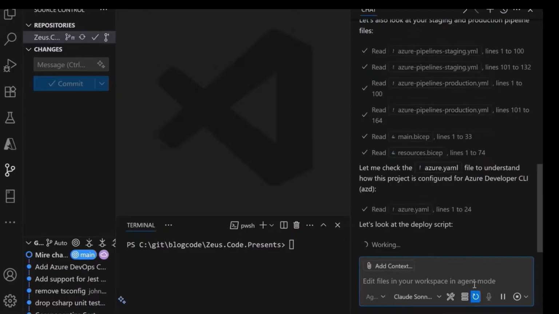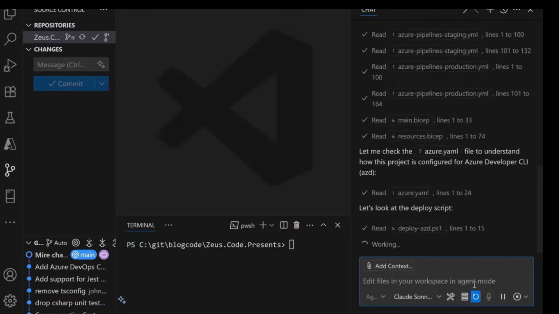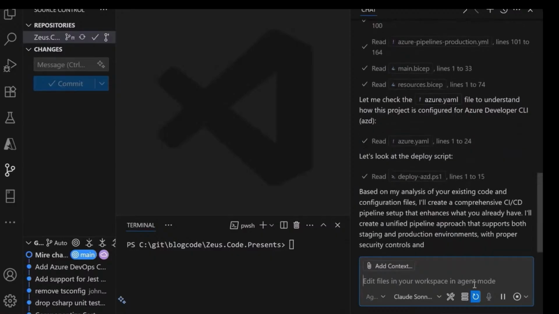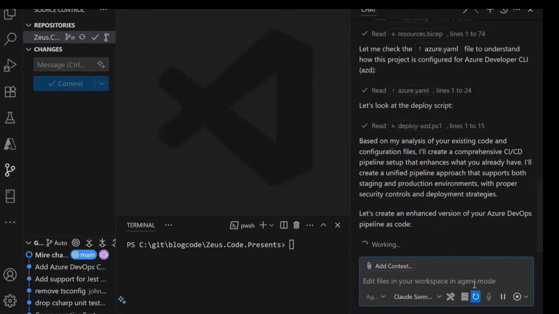It's reading in the Azure YAML file, which contains the information on how to connect and configure to Azure. So now it wants to create a comprehensive CI/CD pipeline that enhances what we already have. It's going to create some modifications to some existing files and some new files.